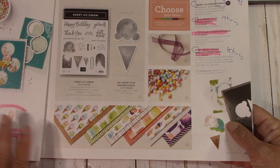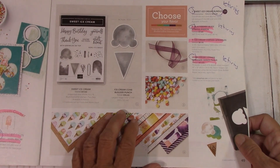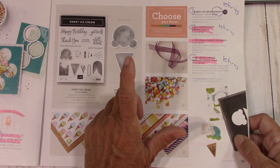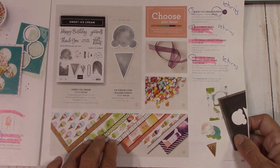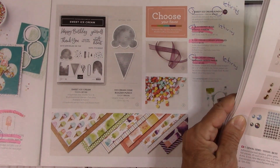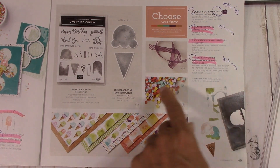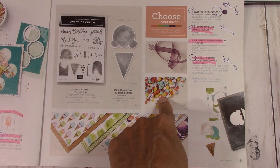Snap is retiring. The ice cream corner suite is retiring but it's going to carry over — we're going to lose the Blackberry Bliss Striped Ribbon. The ice cream corner designer series paper is retiring. I want to give you the right info on the embellishments — let me check. Yes, the shaker shapes are going to retire. I do not see them in the new catalog. But we've got some wonderful other things to make shaker cards with.